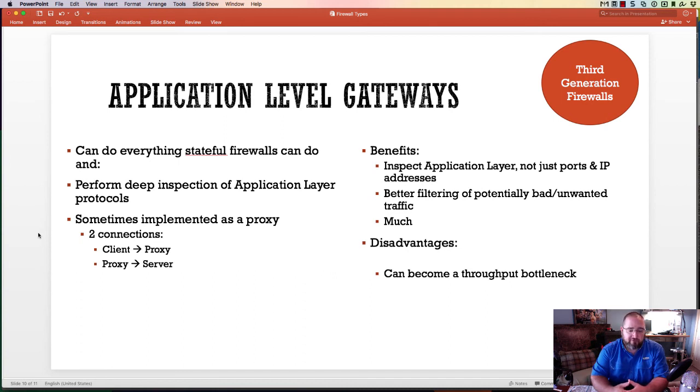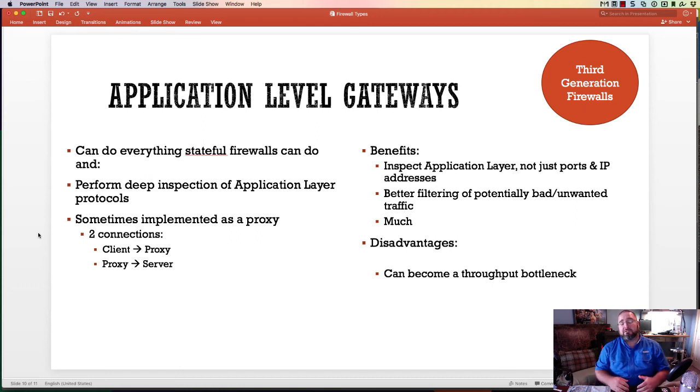Application level gateways are very frequently implemented as proxies, and so you might have a proxy firewall, and you get circuit level kind of behavior where you have the client configured to use the proxy firewall, and all of their particularly web related traffic is sent to the proxy firewall, the application level gateway, which is able to then go in and make some decisions about, one, is the user authenticated? Two, is the user allowed to be doing this based on the ports and protocols they're trying to go in and access, or the web pages they're trying to go to?